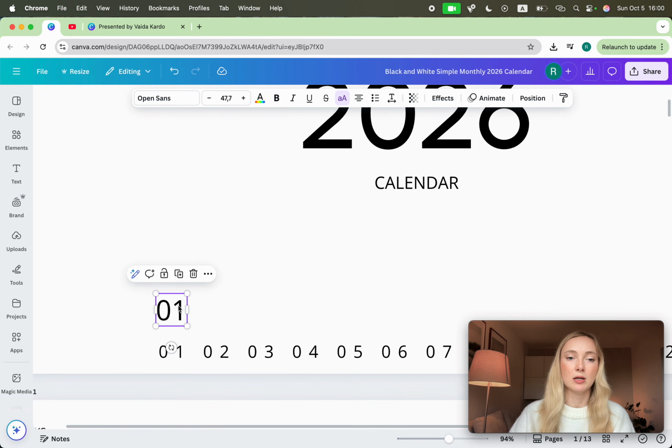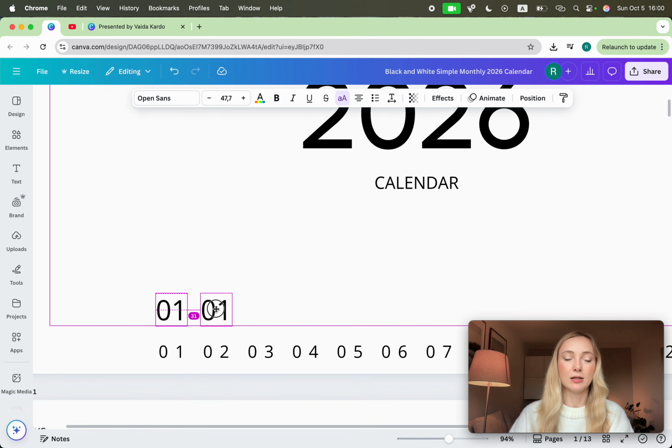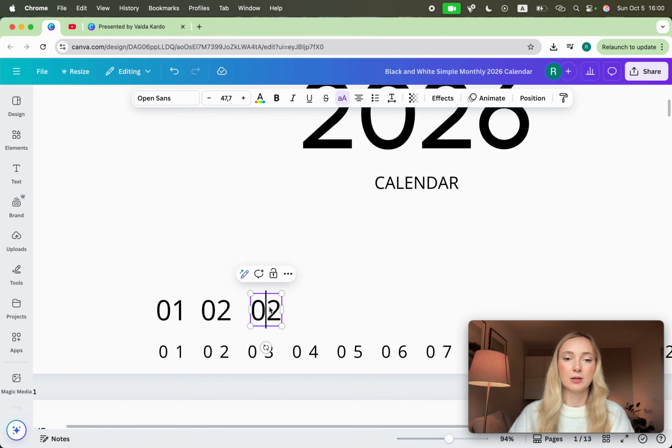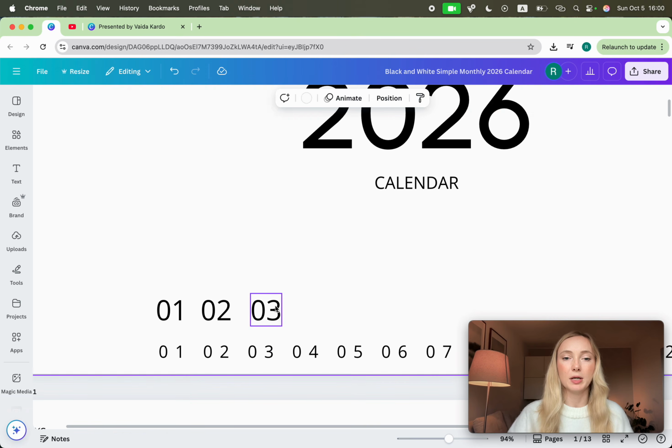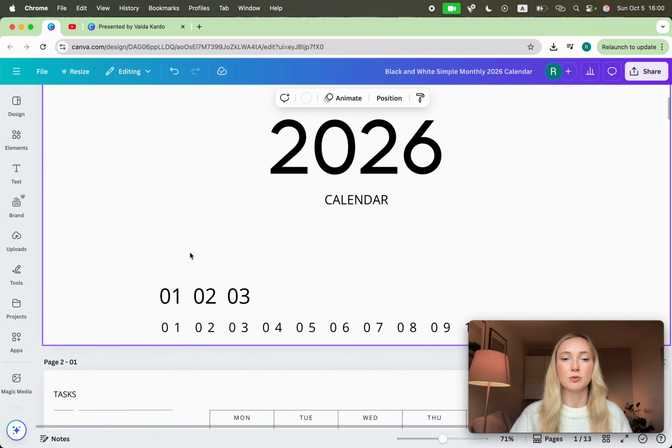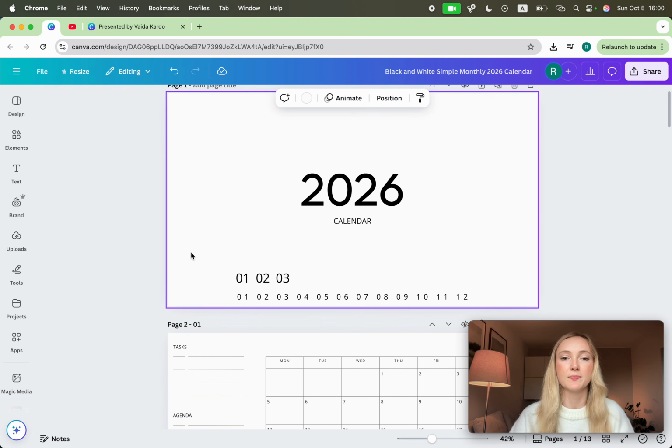I'm going to immediately create the second one by holding Option key and dragging it. And then I can just write 2. And let's create 3 as well. Okay, so we have 3, just enough for me to show you all the possible options. So let's say we want to link this to this page.